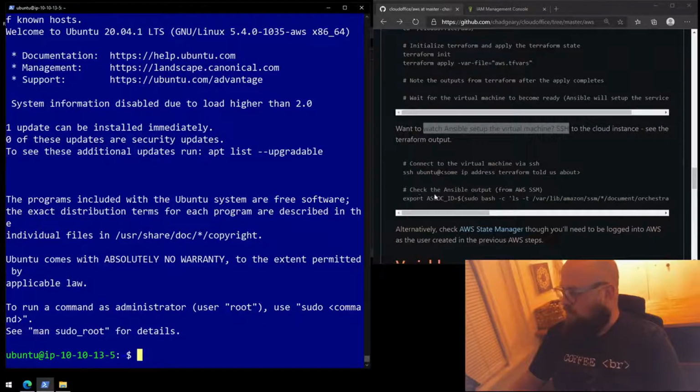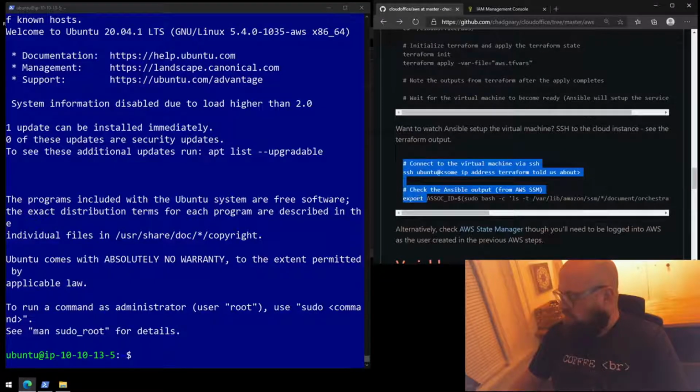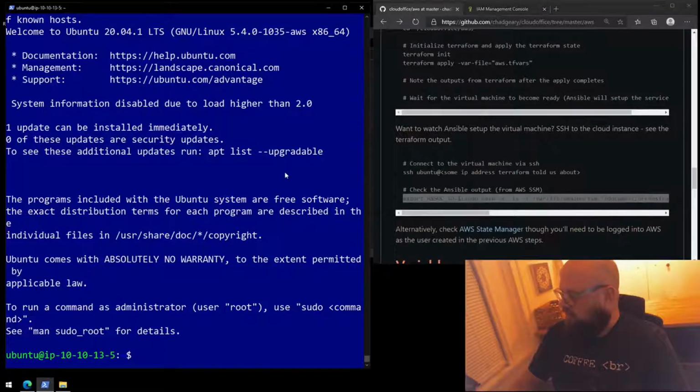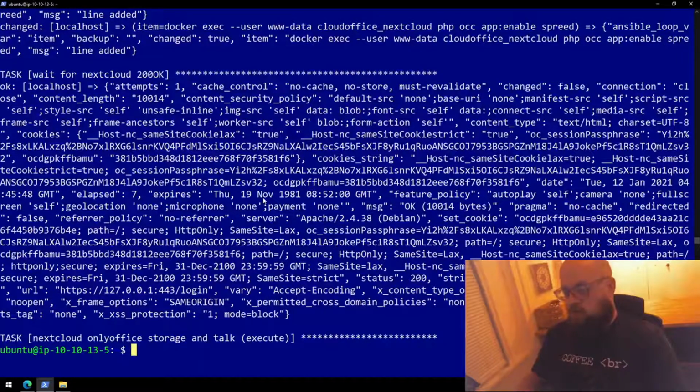And then the next command, we can check the Ansible output. With AWS, we use what's called SSM. It's an agent that runs on AWS instances. And we use this command to see the latest. Let me copy the whole thing there. Paste it in. And we can see that it's still running. It hasn't finished. If it were finished, we'd have output from Ansible at the very end telling us all the tasks that it completed, if any failed, etc. So it is still running. It looks like it's on the task to create the OnlyOffice integration for document editing, the S3 storage, and then Talk, which is like a conferencing service.